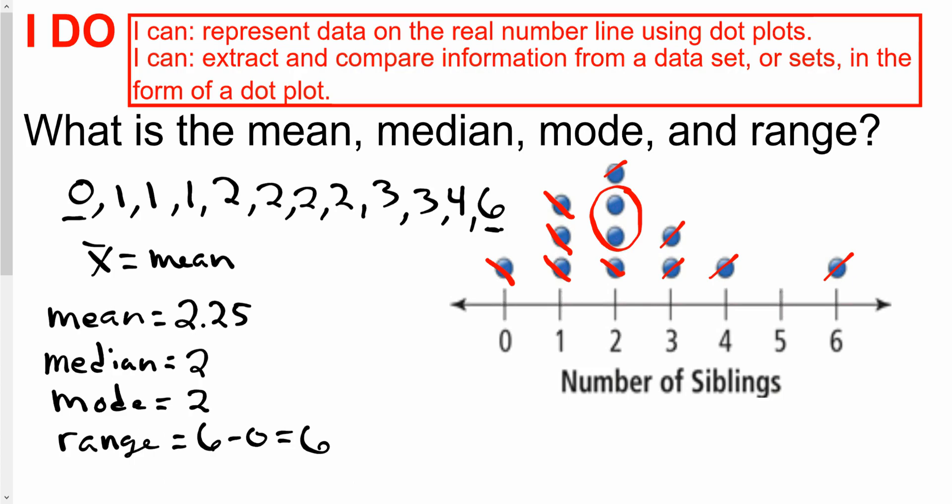2 plus 2 is 4 divided by 2. You can also see that here in my data. If I were to cross them off here, I've got 3 off both sides, 4 off both sides, 5 off both sides. I'm left with two numbers. That means the median is going to be 2 plus 2 divided by 2. And 4 divided by 2 is 2, which is exactly what we got for the median.